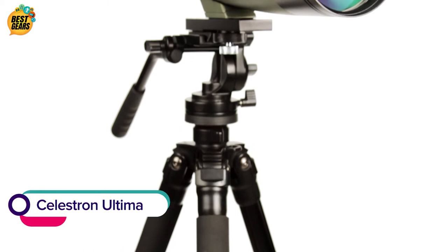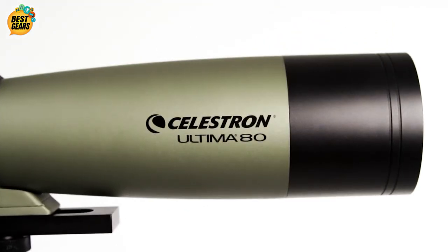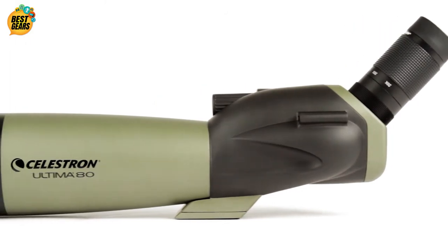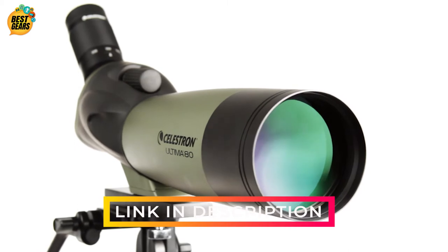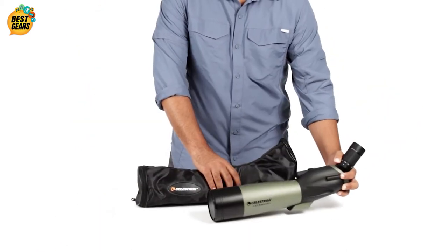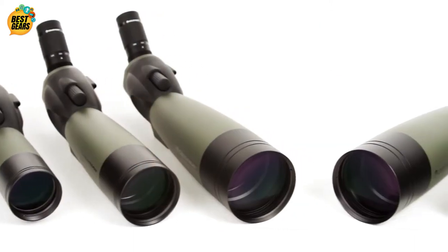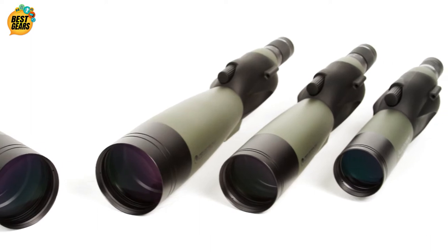With the Ultima Spotting Scope, you get great all-around performance at an exceptional value. These best-selling spotting scopes are a customer favorite for their bright views with fully multi-coated optics, fully waterproof housing, and included soft carrying case. With six different Ultima models to choose from, there's one to fit virtually any outdoor application.